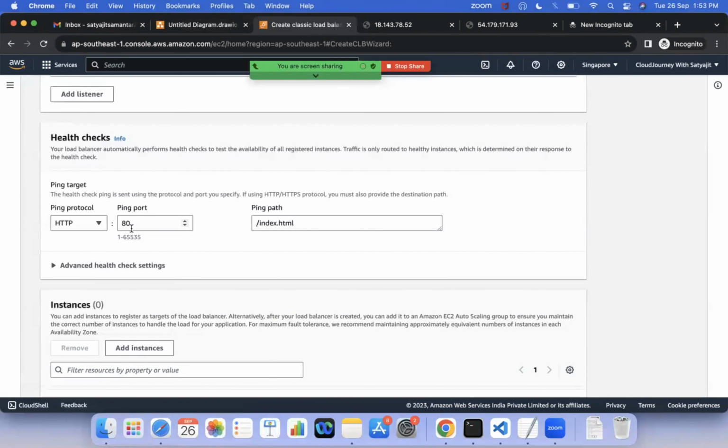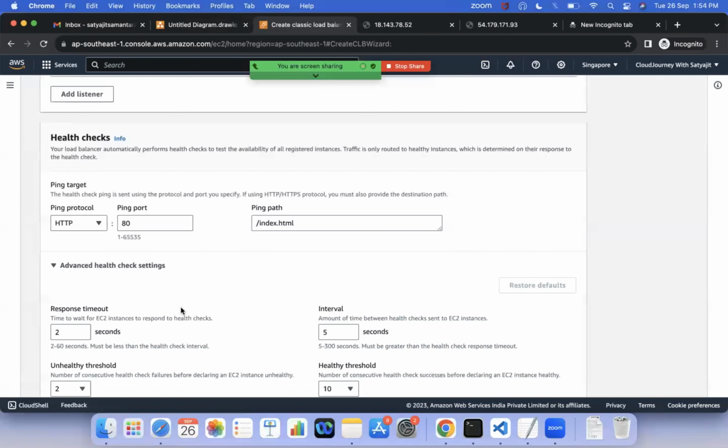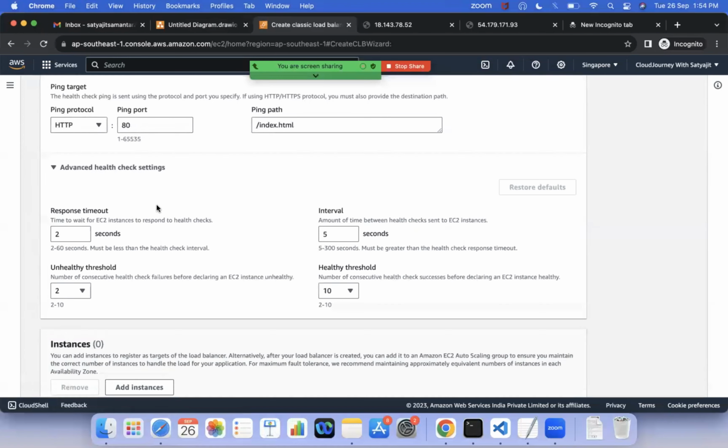Health check. Okay. So we know we have a ping path, index.html, because on that index.html our page is there, a random page, right? What is server 1 and server 2? Everything is there. So everything is targeting this index.html, and the main important part is this one, health check. Okay. So there is something called interval, there is something called unhealthy threshold and healthy threshold. Okay. What do you mean by unhealthy and what do you mean by healthy? As I said, the load balancer detects which one is healthy and which one is unhealthy.